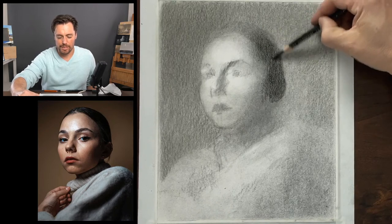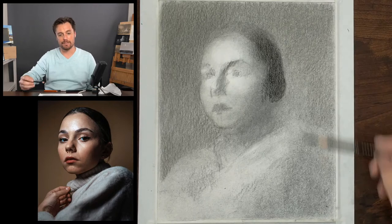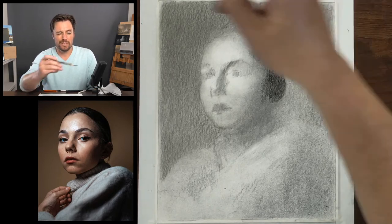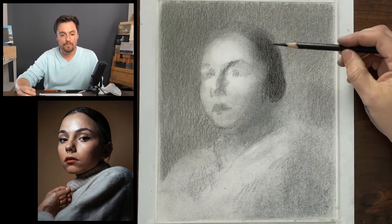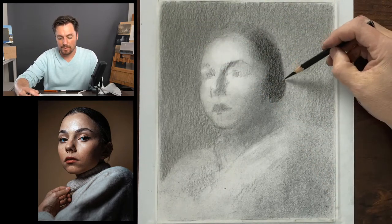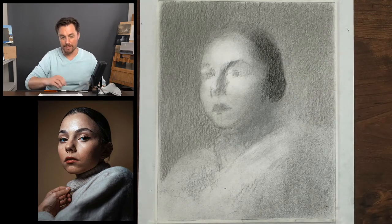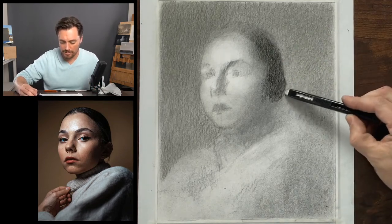So I'm really trying to change up the direction of my marks as I refine this shadow shape. Looking back and forth between the photo and the reference, I can continue to refine it, but I do think I need to adjust here a little bit.